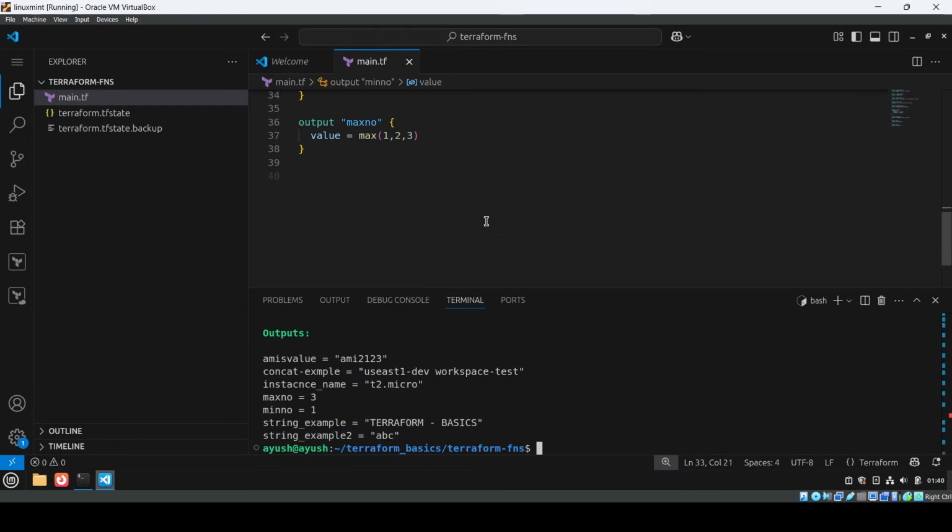Okay, and for you the task is to create an S3 bucket. Create an S3 bucket, and the name of the bucket should be in uppercase letters. Also, you have to use your workspace name, and all should be joined with a separator, which should be a hyphen. So just write in the comment section how you are going to do this.